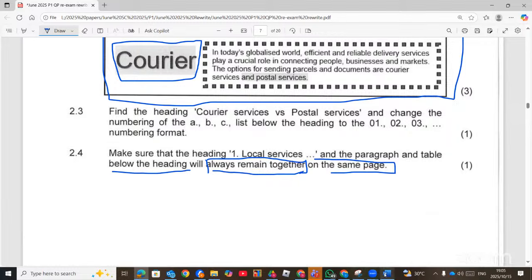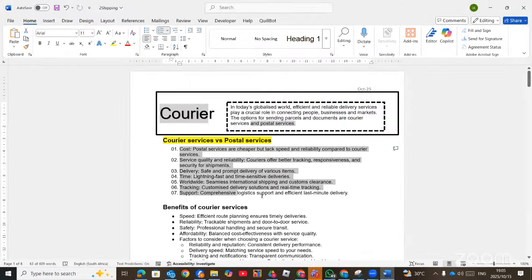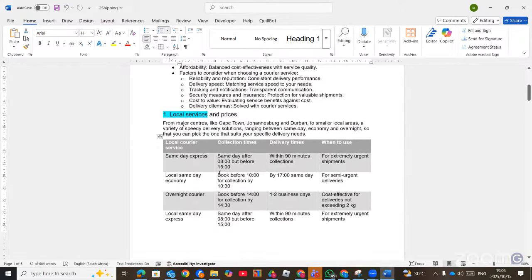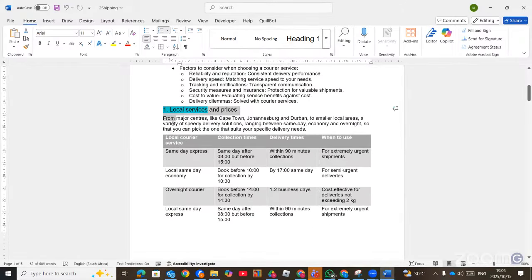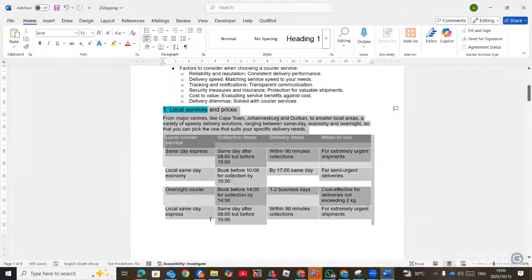So there's one tick over there. We have to go and choose that heading. Here is the heading and then the paragraph together with the table. So you select the heading together with the paragraph and the table. All these must be together on the same page.